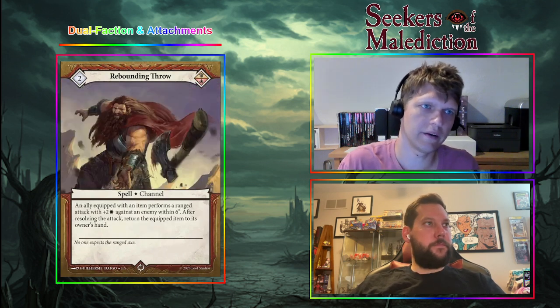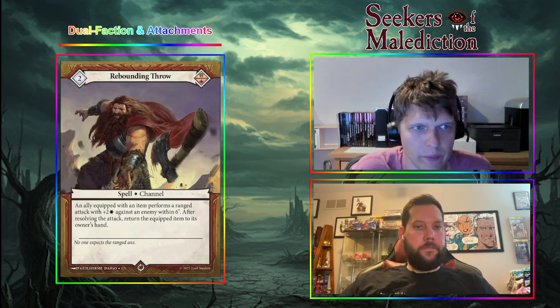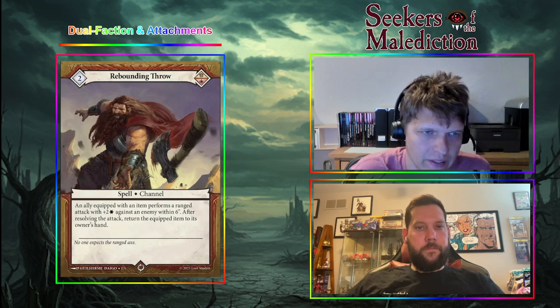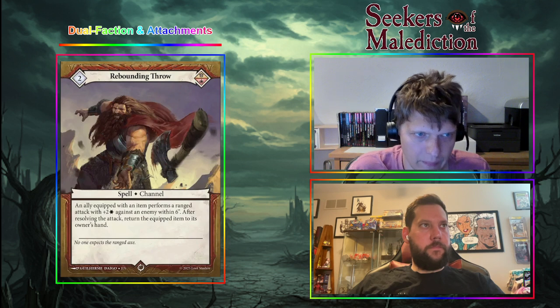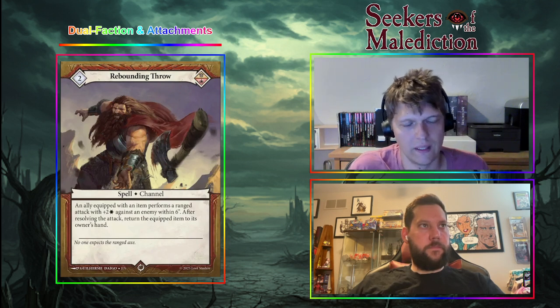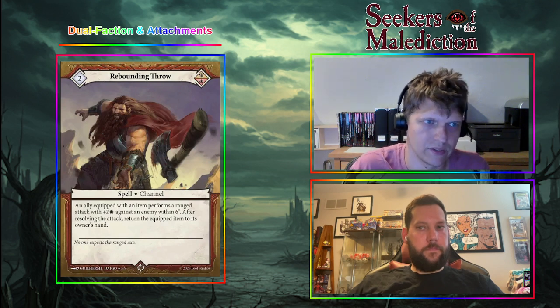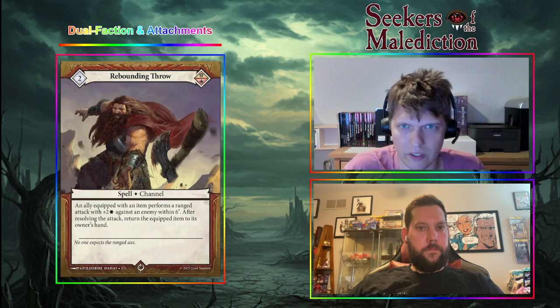All right, Rebounding Throw, another 2-cost elite spell, channel speed. An ally equipped with an item performs a range attack with +2 damage against an enemy within 6 inches. After resolving this attack, return the equipped item to its owner's hand. Because this is in Auric, you can destroy the item before returning it to your hand to not only gain back that echo, but also do another bonus 2 damage on top of it, which is sometimes a strong combo.